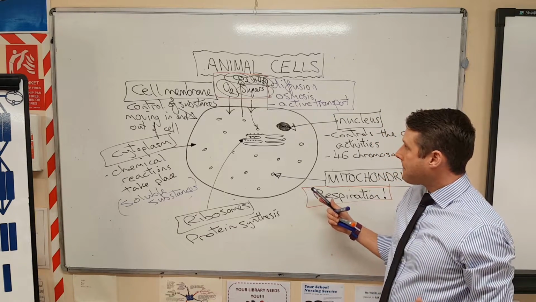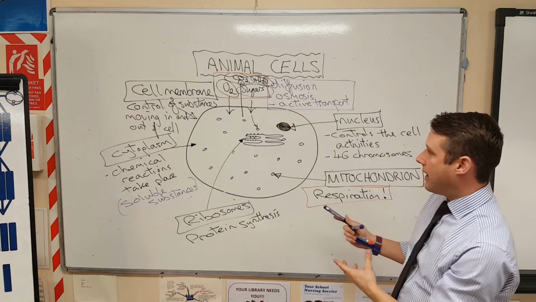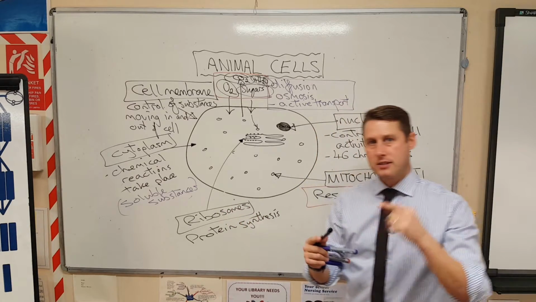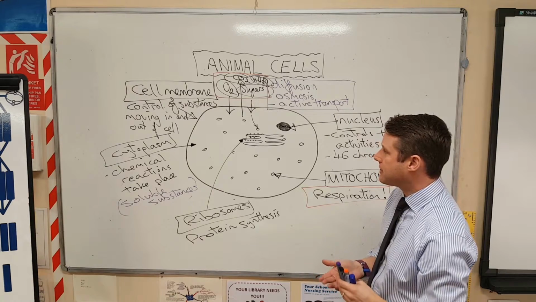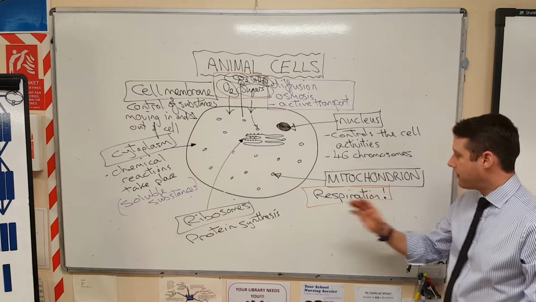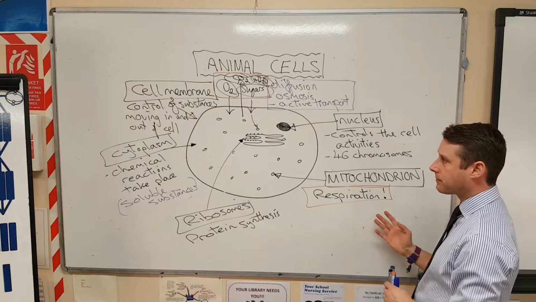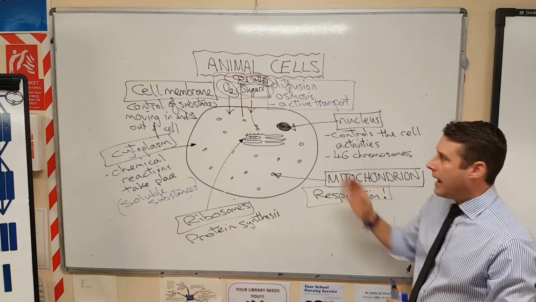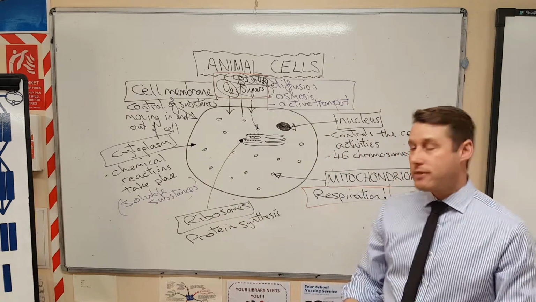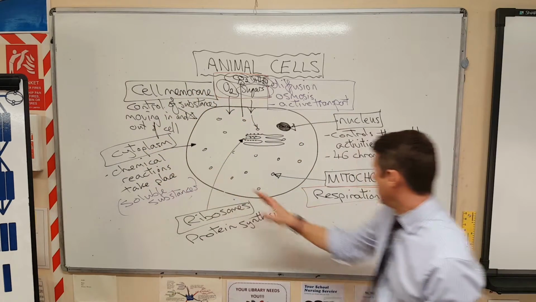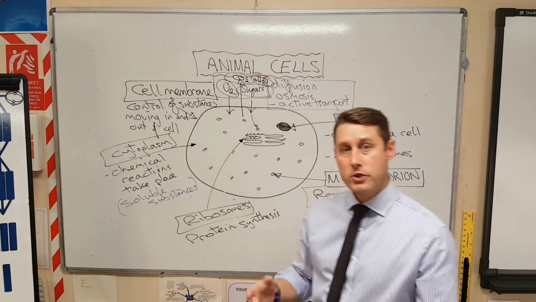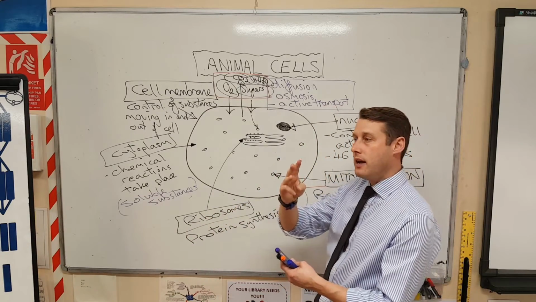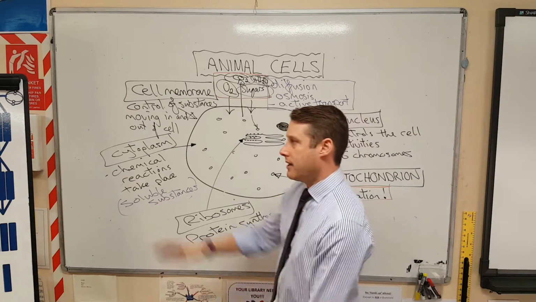Okay, so that really there are the key things about animal cells. So we've linked this to digestion, we've linked this to cell division, we've linked it to respiration. And we now need to have a look at, now we've got 5 in total, 1, 2, 3, 4, 5 structures in here, and for GCSE you're going to need to know 3 more, but they relate to plant cells.